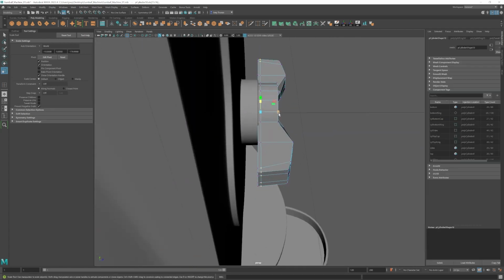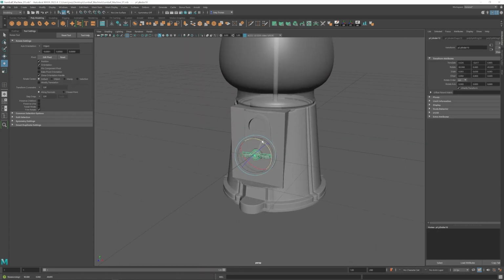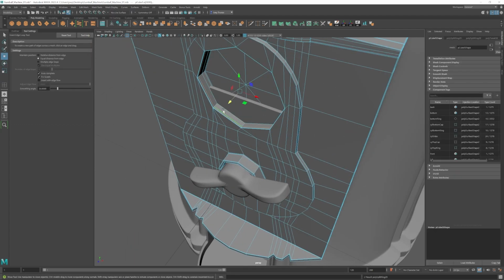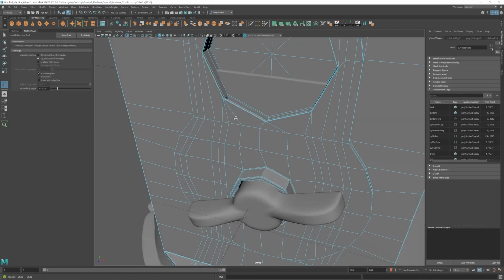All right, and just like that, our small little front dial piece is looking good. Now let's move on to a few other things. Because we're gonna have some renders looking kind of top down, I thought we should add a small little extrusion right where those coins go into. Now, I could probably get away with not even including this, but I thought it would just be a fun little thing to add just in case.